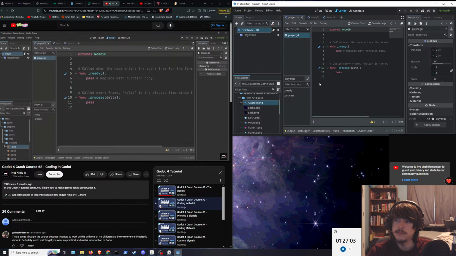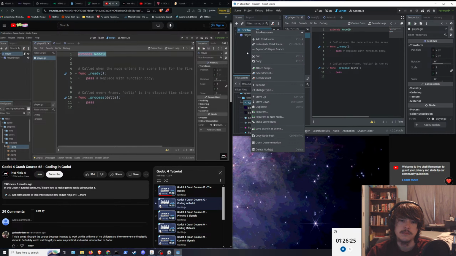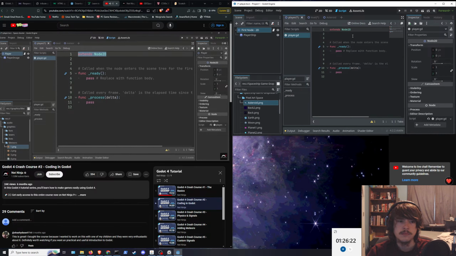And then you can see we have a couple of lines of code already. We have extends Node2D, then we have _ready and _process, along with a couple of comments. To go over all of them really quickly. Extends Node2D you have to have in there, and this Node2D has to match with the node that it is attached to. For example, right now we have a script in the player node. And if I hover over this, you can see this node has a type Node2D. Because of that, we want to extend Node2D to get all of the attributes of this node. Godot usually does this automatically, so you don't have to worry about it. Just make sure you don't delete it.